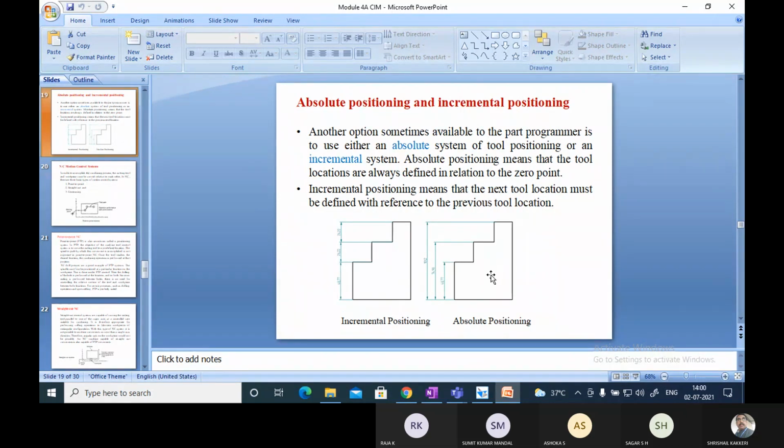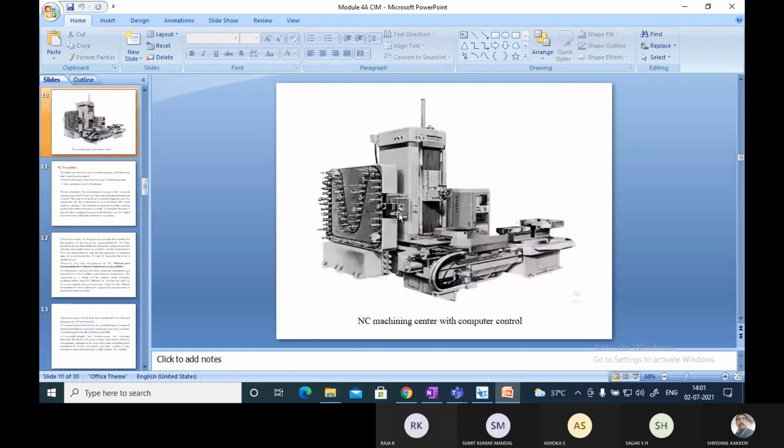The dimension controlling will be done by looking into the type of machining required, and they write the program accordingly. Simply a general program cannot be written for all the machining activities. For a particular machining, the different activities have to be done, and based on that, the programmer has to do the programming. That means he should be capable of understanding the dimensions of the workpiece. Already it has been given in the form of a sheet.